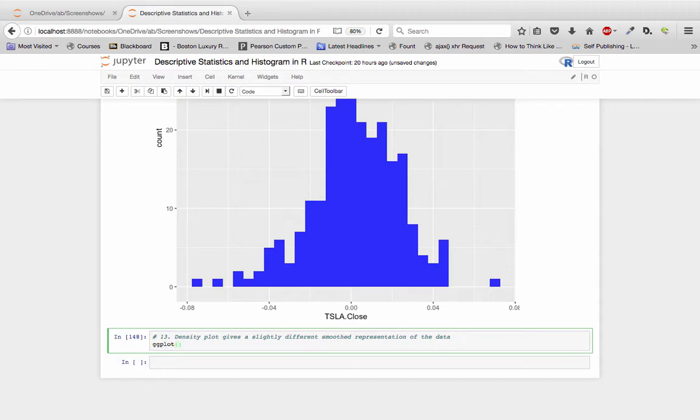We're going to start the same way. We call ggplot. We're going to call this geom, in this case a density plot, which will give us a smooth plot that's very related to the histogram. With it, I guess you can calculate a little bit more exactly the probabilities of a certain price change occurring.